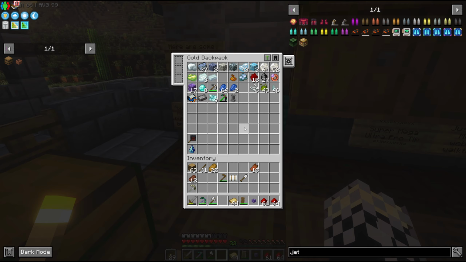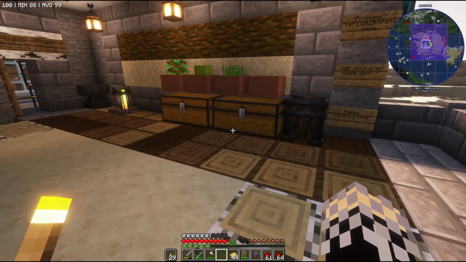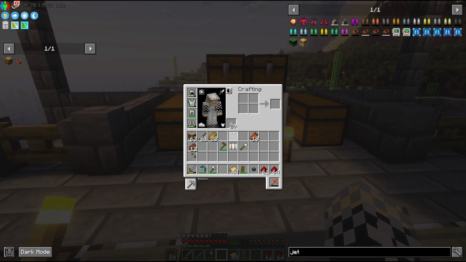We have some redstone. We're good. Okay. Let's go ahead and see if we can make this jetpack. And then we got to make a couple other things that I want to see if we can make.